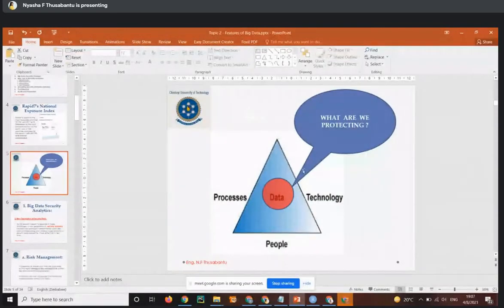Yesterday I was saying, what are we protecting? I just added this slide to re-emphasize what I was saying yesterday. Traditionally we had the processes, the technology and the people. Now we have come to realize, it's a eureka moment, that what all those people, processes, and technology are trying to protect is the data. And that's why data has become a good thing. We talk about data sovereignty, we talk about data colonization. Back then, people used to come and say, this land is now our land, move away, we are now the owners. But now, he who has data has money. Data is the new oil.